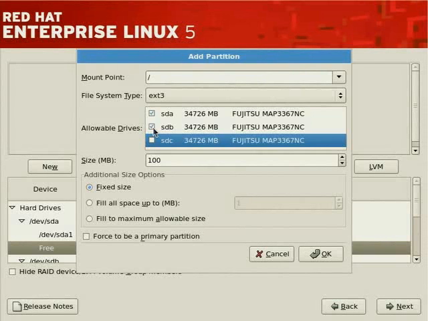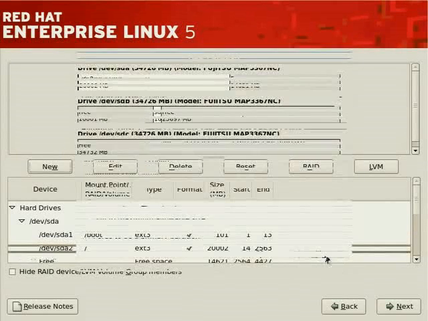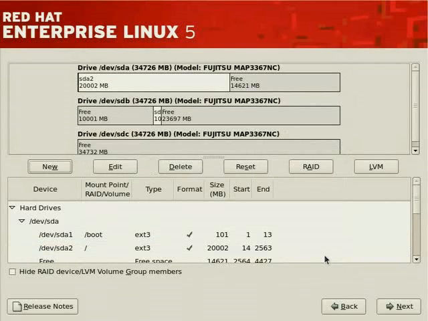So again, the only difference with this installation is that the source files are being supplied by the FTP server as opposed to the HTTP server. We haven't changed the location of the software. Keep that in mind. So this will be set to 20 gigabytes, and if you want it to be a primary partition, then indicate as such. Now we've got SDA 1 and 2 and a swap that's on SDB.